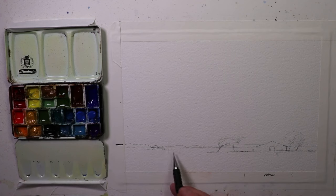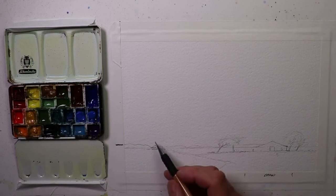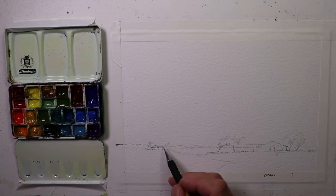And maybe there's a road that goes here. And another driveway here for this barn over here. And a couple trees over here. Again, I'll have them kind of leaning to the right.